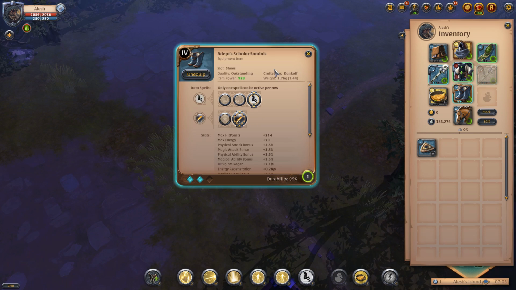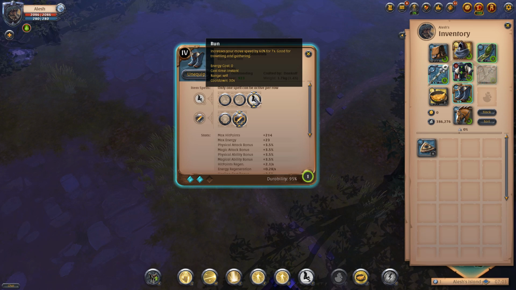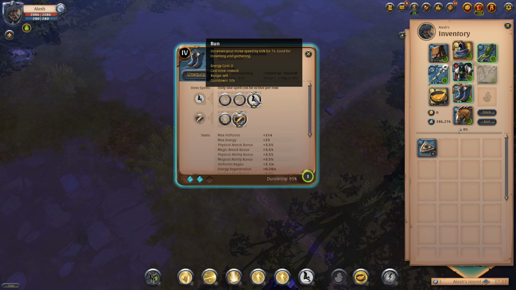For my shoes, I decided to go with Scholar Sandals. The reason I went with Scholar Sandals is because it has the ability Run. Run increases your move speed by 60% for 7 seconds. So it's kind of self-explanatory. You need to be able to run away from sticky scenarios. So if you see a bunch of enemies coming at you, you might want to press this ability. It has a very long duration. It's 7 seconds, so you're able to run for 7 seconds with that extra 60% speed.